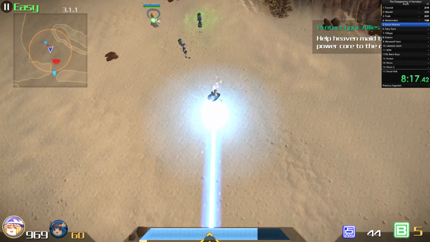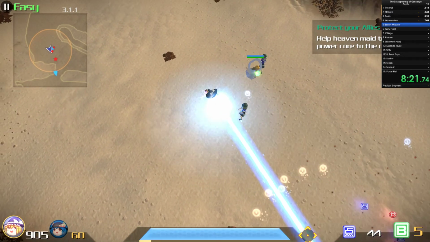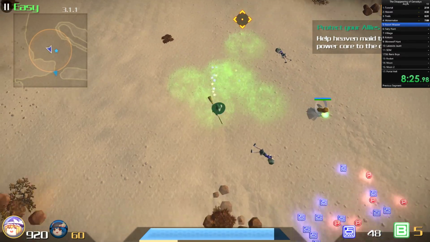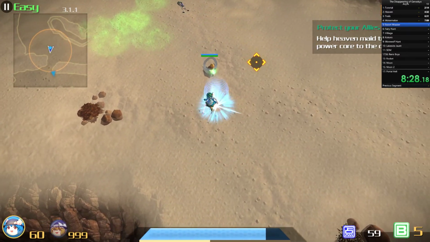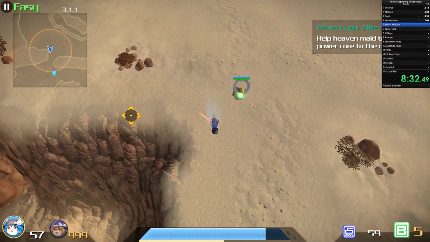Let's talk a little bit about game balance, or lack thereof. If you're looking at the radar, you may notice that I cleared out a ton of enemies before they even really got on screen. Marisa's laser has an effective range of pretty much the entire screen, whereas Tenshi's is like a couple meters, maybe.